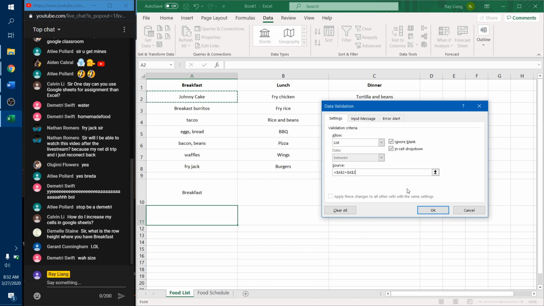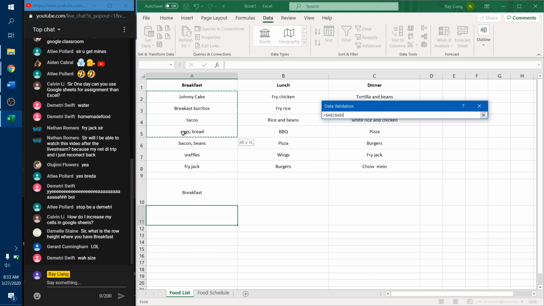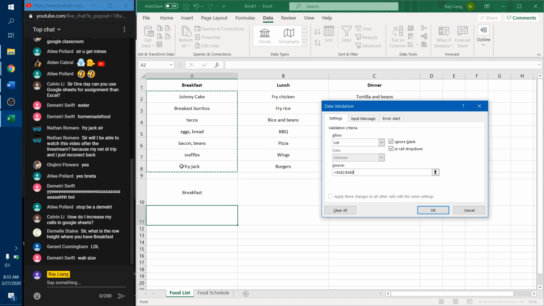So I'm gonna go ahead and remove this. I'm gonna click on A2, but I'm not gonna let go. I'm gonna drag my mouse all the way down to 8, because this is my list, right? Notice now the source says equals, because it's calculating the range of the cells from A2 colon all the way to A8. For now, just ignore the dollar signs. We will get to that a little bit later, right? But that means absolute reference, right? It means we're taking A2 to A8 and nothing else.